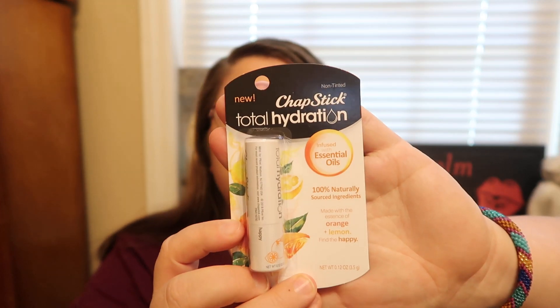This one is the Happy one, so it's supposed to make you happy. It's non-tinted, so you don't have to worry about any weird tint on your lips. It says, 'True happiness comes from loving what you already have. Find self-love with nurture, and it will nurture your soul and create lasting happiness.' So I'm excited for this. Here's what the packaging looks like.